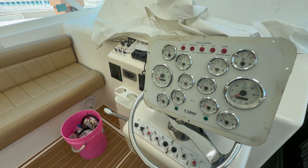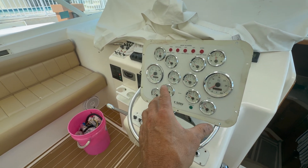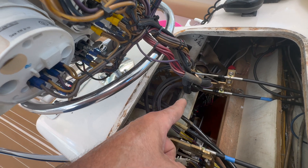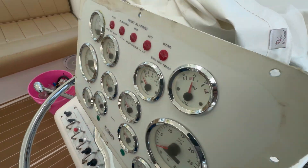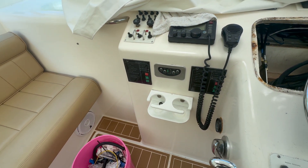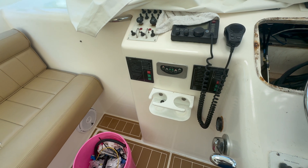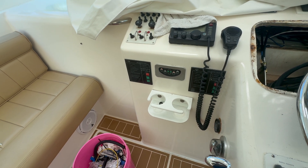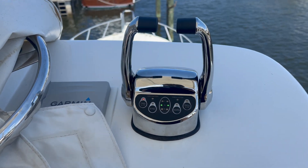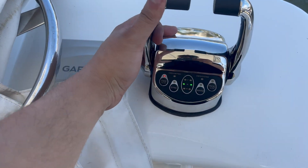As you can see, the gauge display is out — the owner is going to do some work on that so he asked me to leave it out. But you can see that we have the mechanical side mount control heads installed. Now the moment of truth — let's see if this puppy turns on. Perfect. Everything down to the last minute details — that is the good sound of a good installation. Just finished heat shrinking the communication cable for the control head up here at the very top. It's really windy up here, but let's see if we can take control. Perfect.